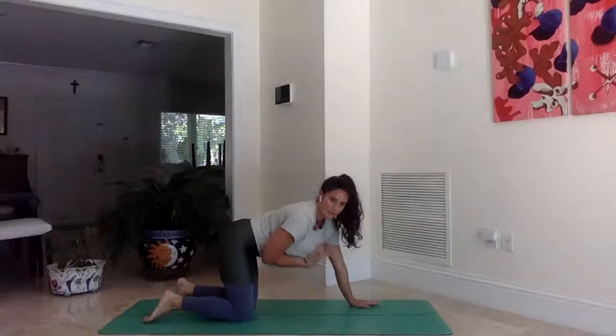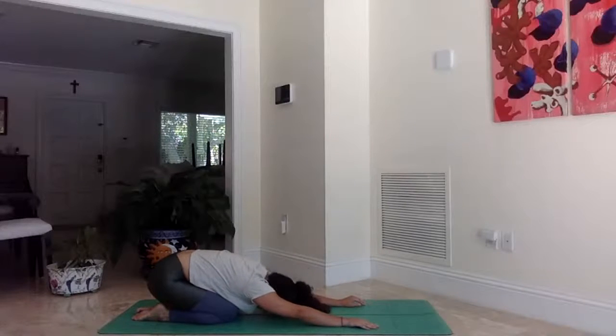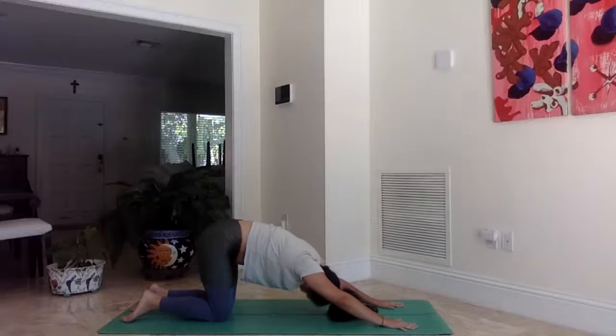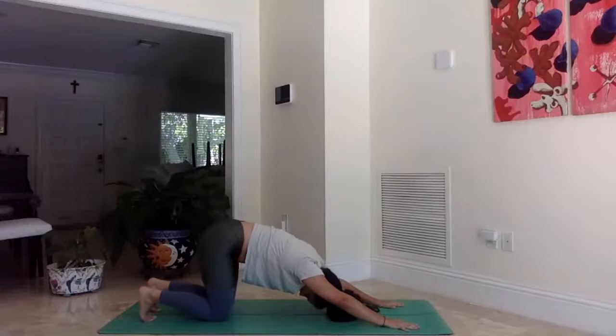If you need a little bit of a break here, you have a couple options. So you can either be in child's pose, or you can be in like a half downward dog, where the knees are on the floor, and you're just sinking the chest towards the floor, relaxing the neck. Find the breath. Two, three, spreading the fingers wide, pressing down to the base of the pointer finger. Four, gently hollowing out through the lower belly.